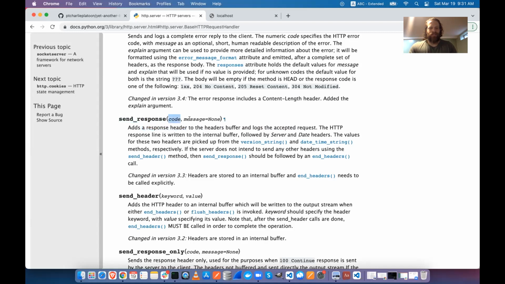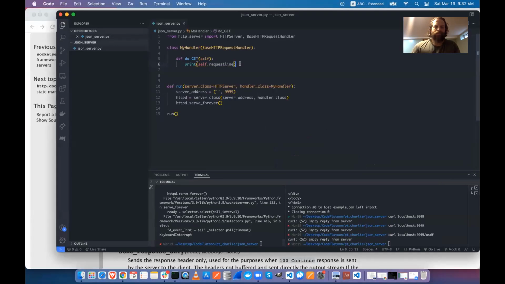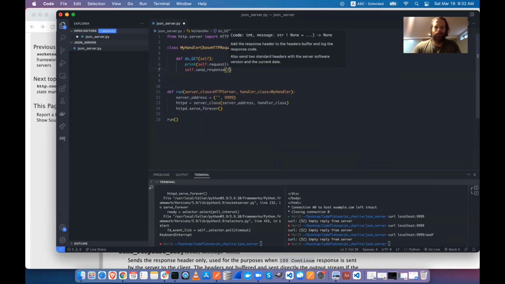So the code and the message. The code could be anything, we'll just do 200 for now. We could examine the request and then determine how we're going to respond. Since we're on the server, we can control all of that. So that's send_response 200.